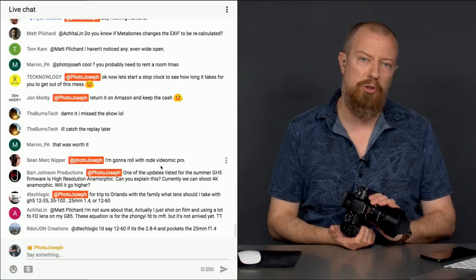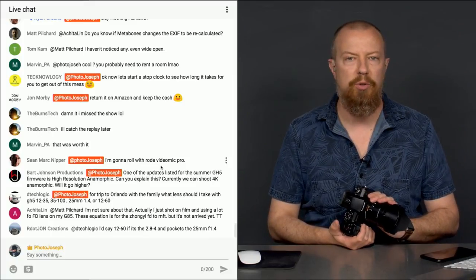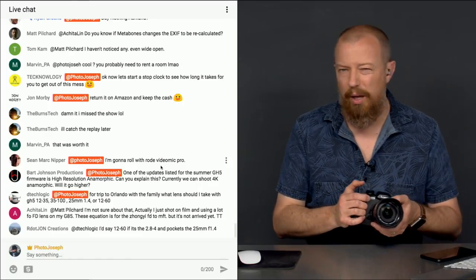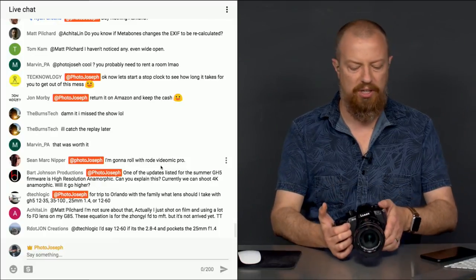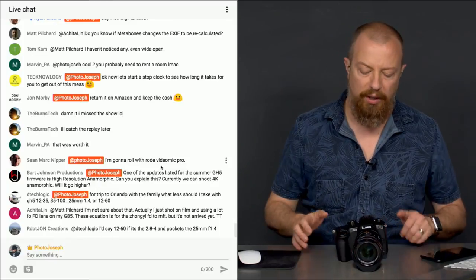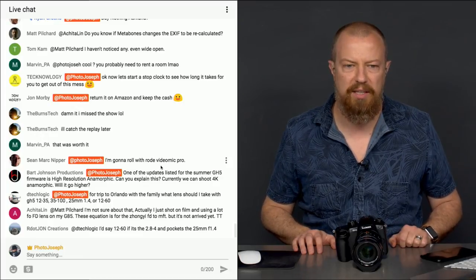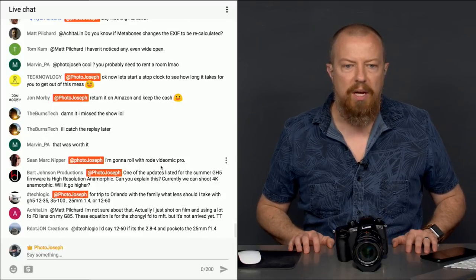Plus, you're not trying to shoot a feature film. You're not looking for that cinematic look necessarily, so you don't need super shallow depth of field, and you're not going to use follow focus rigs and all that. If you just want to keep it easy, 12-60 is going to give you your widest range. It's fast enough for the kind of stuff you're going to be doing, shooting the family, and you don't have to worry about changing lenses. So, easy answer for that one. Take that 12-60. That'll be your universal lens to carry with you.